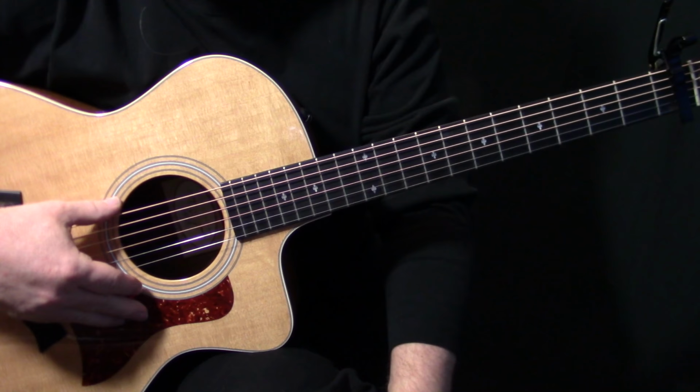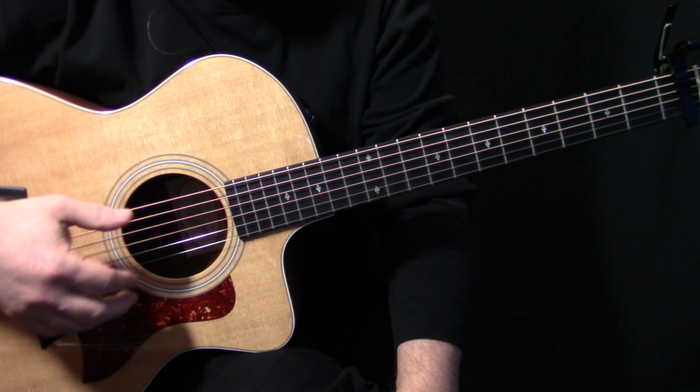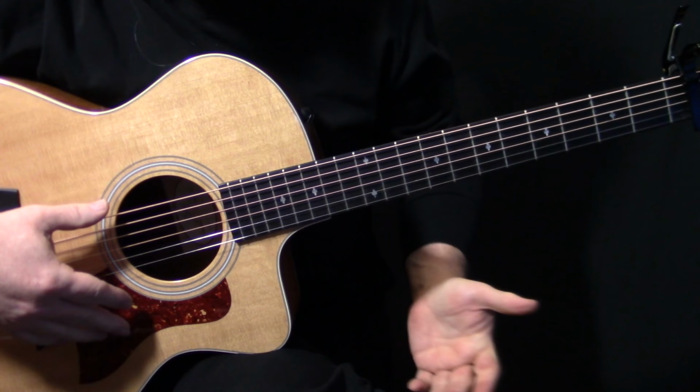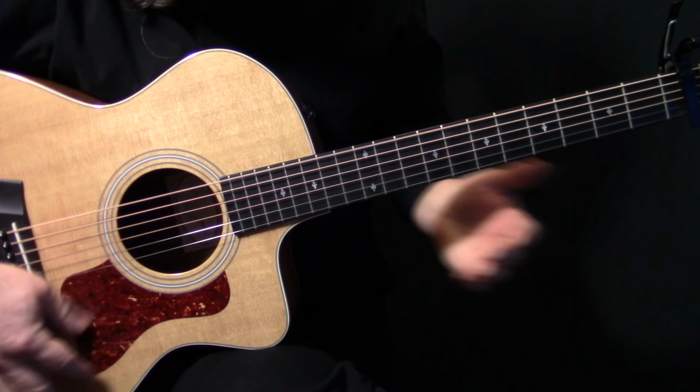And before we even get going, I'll tell you that it's really not an easy song to play because there's a couple of techniques that you have to kind of have under your belt before you can play it. So you don't see a lot of guys playing this one. A lot of that is because Bruce Cockburn is really not that well-known, especially in places other than Canada. But again, it's a tricky one to play.